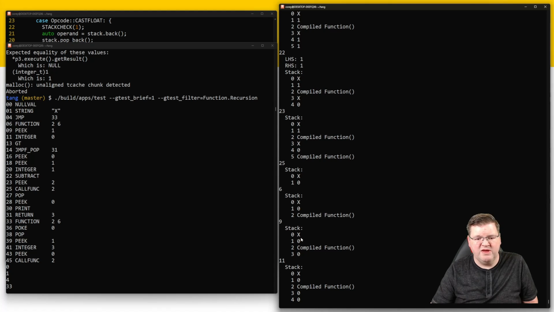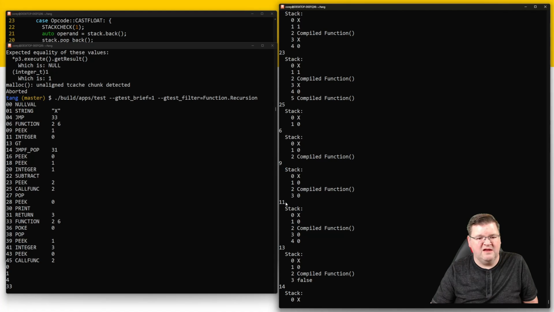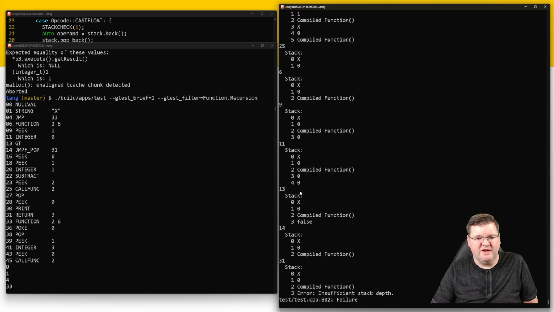9, peek 1, we're fine. 11, integer 0. Okay. 13, greater than, it's false. So 14 is jump if false.